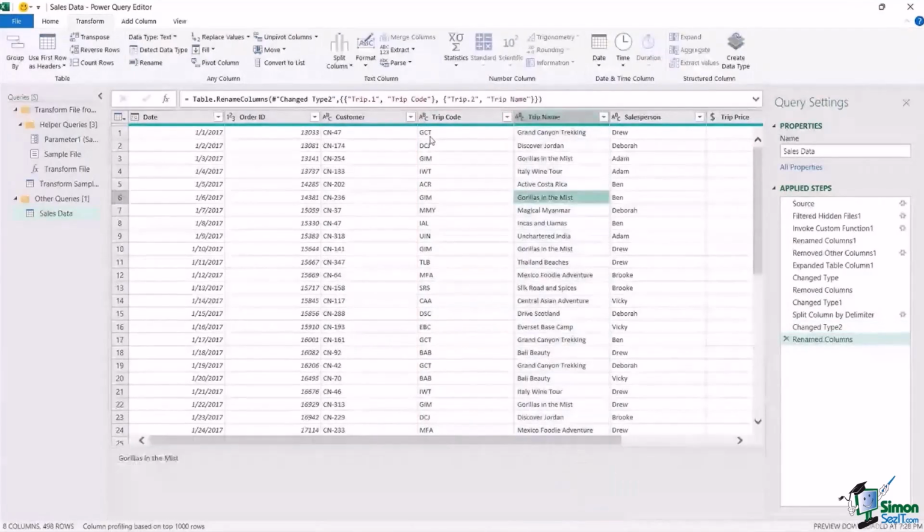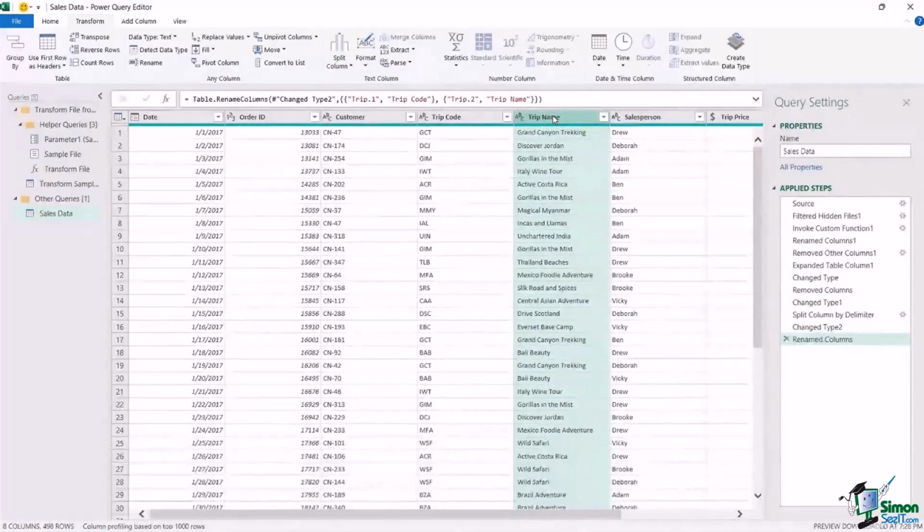And because I've split this column at the dash, there was a space either side of that dash. So I'm pretty sure that the trip name is now going to have an erroneous space at the beginning. But not to worry, because we can apply that trim function to this column. Remember, we used that before in Excel. I can select the column and we go to Format, and we have trim in here.